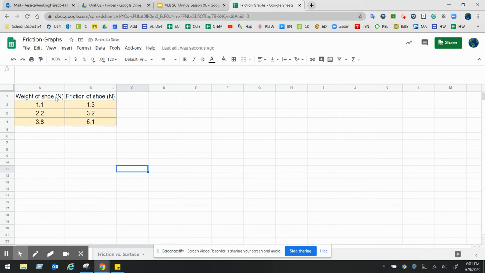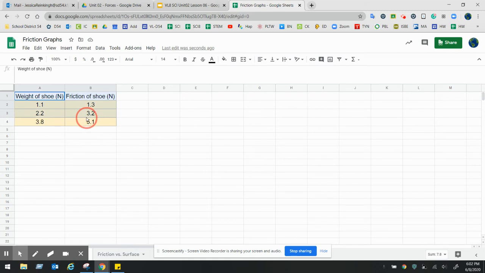So now you're going to make a graph with that. So again, notice that I do not put units there. If you put units here behind, say, 1.3 newtons, you seem to be thinking, oh, I'm doing a very complete job. But the problem with that is in Google Sheets, when you put a letter in there, it thinks it's a word and it doesn't see it as a number anymore, and it will not make a good graph. So make a habit of entering numbers only, but in the column or the row where you are saying what is below it, you are going to say what the unit is. So when it says weight of shoe here in newtons, that means that all the numbers below here are in newtons. Same with the friction.